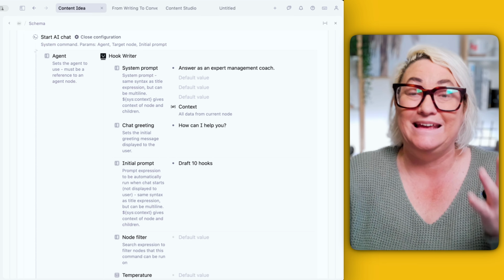So I've got the system command that sends off the context of what we're working on. Then I've got the initial prompt, which basically says, write the description. And so I don't have to come in and write a description. I can come here and say, I don't like how you worded that, that kind of thing. And so all that is just adding an initial prompt that kicks off that process. And then things start to happen in your chats.